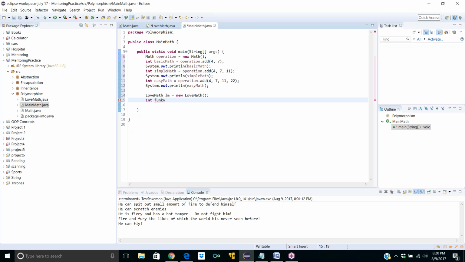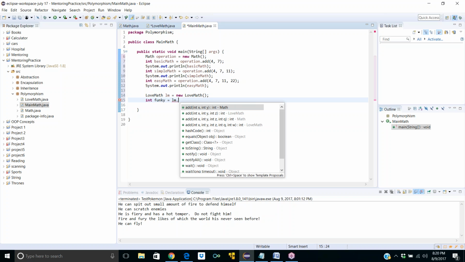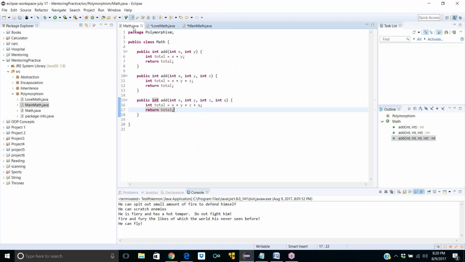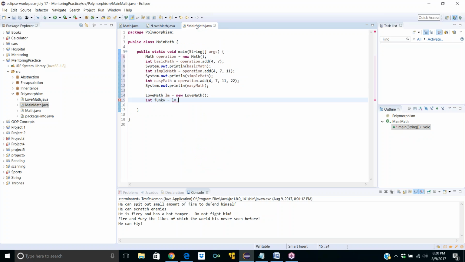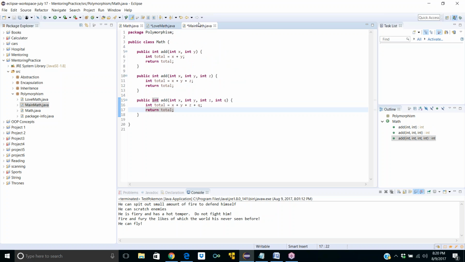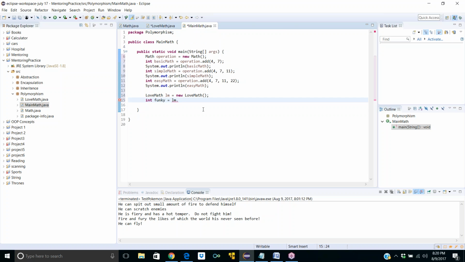And we'll say this equals LM dot. Now, as you see here, we have access to both of the love math options as well as the math options. Because remember, I made this love math class extend the math class. So when I make a love math, it's able to pull values from love math. And because love math extends math, I'm also able to pull values from here. But I don't need to because I already did in this earlier section.